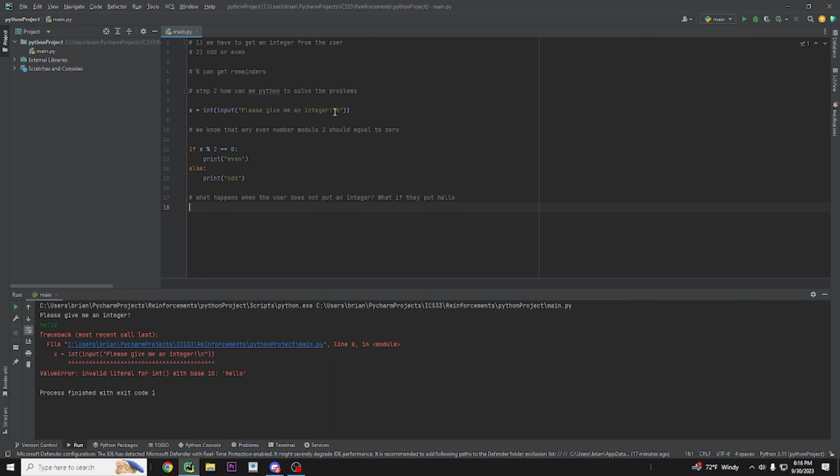The 4th step that I didn't write down is to try and improve your program. And right now we have many ways to improve our program. We can make sure that the user does not put a float, which you'll learn about as well, or a string. So that is how my mind would go whenever we're trying to solve something like this. Just to recap, number 1, identify the problem and break it down into very simple steps. Number 2, reflect on what you can do with Python and see how it relates to the problem. And number 3, trial and error. Hidden step number 4 is when you've actually solved the problem, and now we're just refining everything to make the code more efficient.